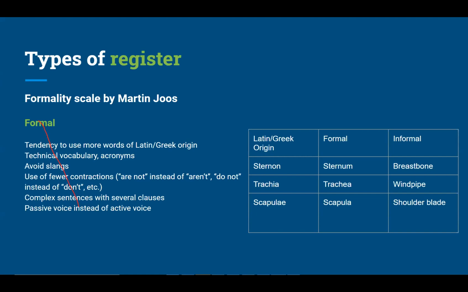The acronym is CABG, or continuous positive airway pressure, CPAP, just a machine that people use for sleep apnea. So this is a tendency used in formal register. And in Spanish, depending on the language, because there are some languages that use more acronyms and some languages that don't, in Spanish, we do not use acronyms as much.